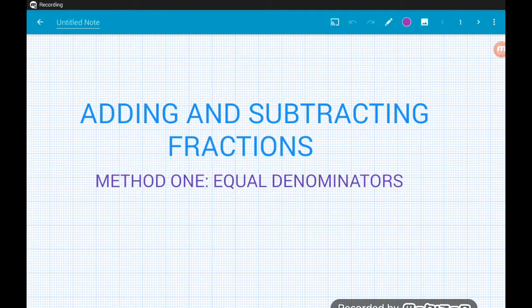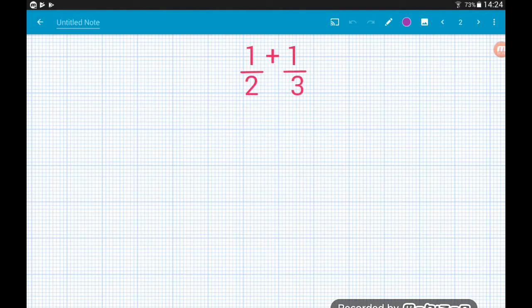Guys, in this video we're going to take a cheeky peek at adding and subtracting between two fractions. I'm going to do two separate videos with two different methods. In this video we're going to be using the method where we make the denominators equal. The second method I think is probably a little bit quicker, so if you want another method be sure to check that out as well. So let's get cracking.